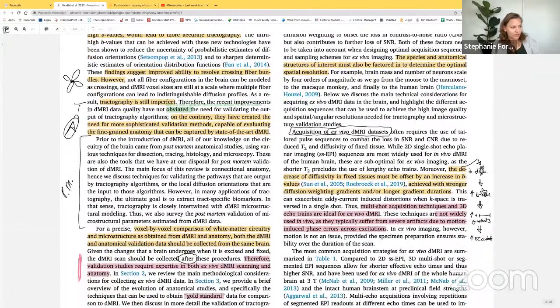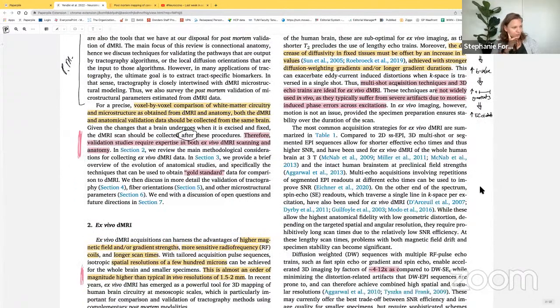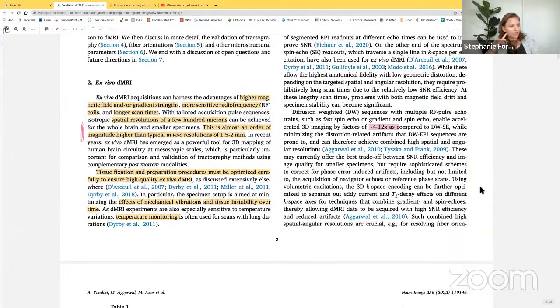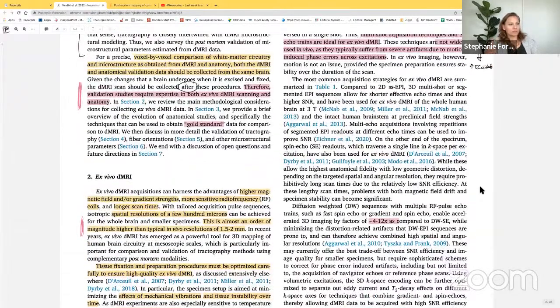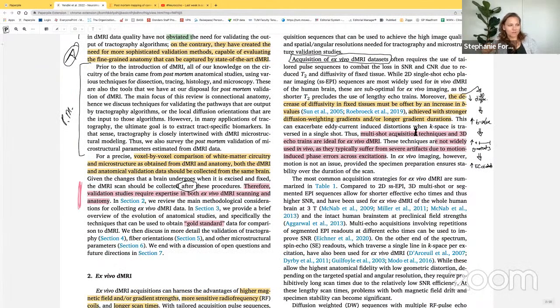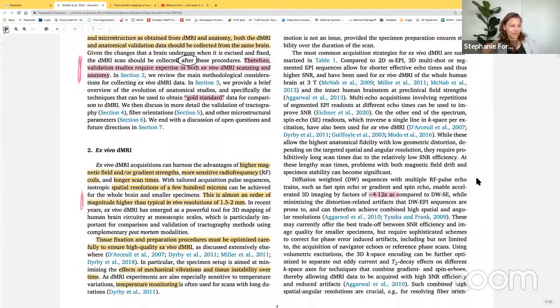So I said I wanted to show you a couple of the images. So here they start with the history of ex vivo diffusion MRI and what to pay attention to. One of the things, for example, is that the decrease of diffusivity in the fixed tissue must be offset by an increase in the B values achieved with stronger diffusion weighting gradients and longer durations, but then that comes at the expense of having more eddy current distortions in your data, for example.